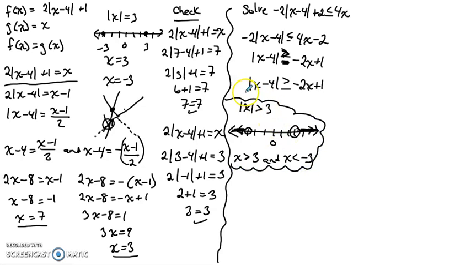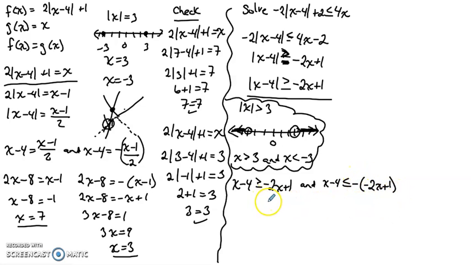So when we look at the two cases for this, we'll end up with x minus 4 is greater than or equal to negative 2x plus 1, as our statement is written. And then x minus 4 will switch this from a greater than or equal to a less than or equal to, and then we'll take the negative of that side. So negative, and then in brackets, negative 2x plus 1. And we'll distribute this negative all the way through.